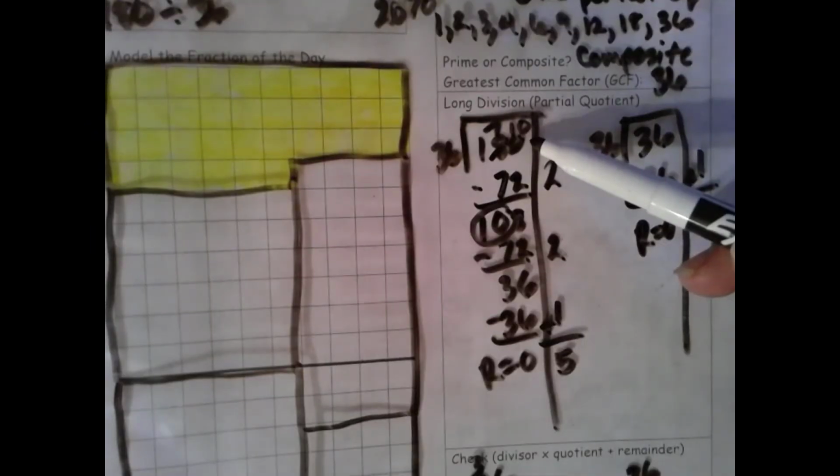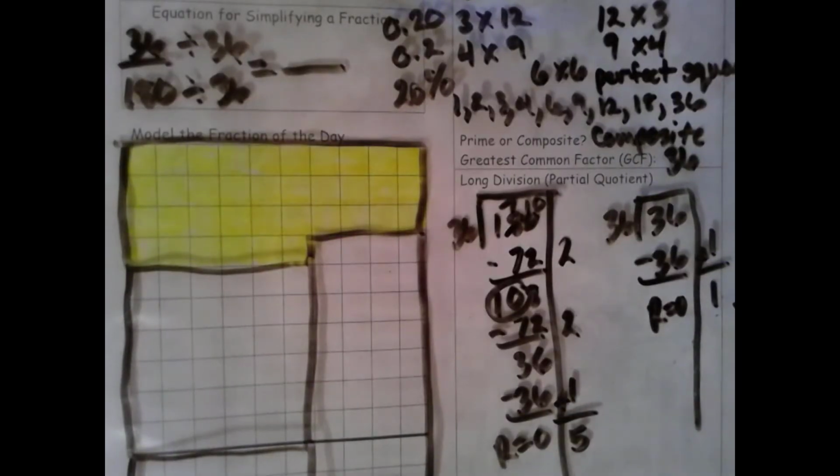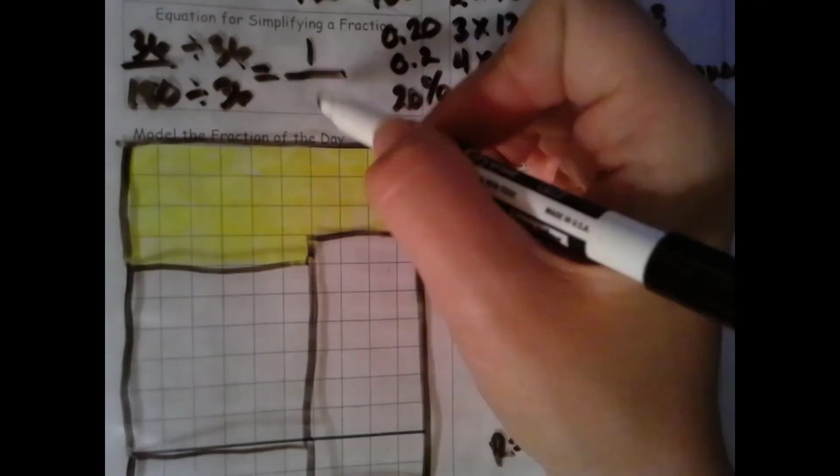5 times 6 is 30. 5 times 3 tens is 15 tens, plus 3 more tens is 18 tens. And here I have the identity property of multiplication that says if you multiply by 1, it stays the same. So let's see, 36, that matches my dividend. Check. 180, that matches my dividend. So that checks. So our numerator is definitely 1. Our denominator is definitely 5.